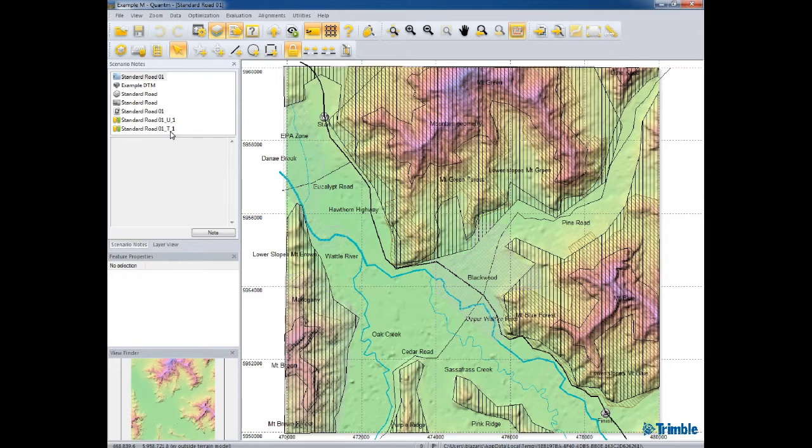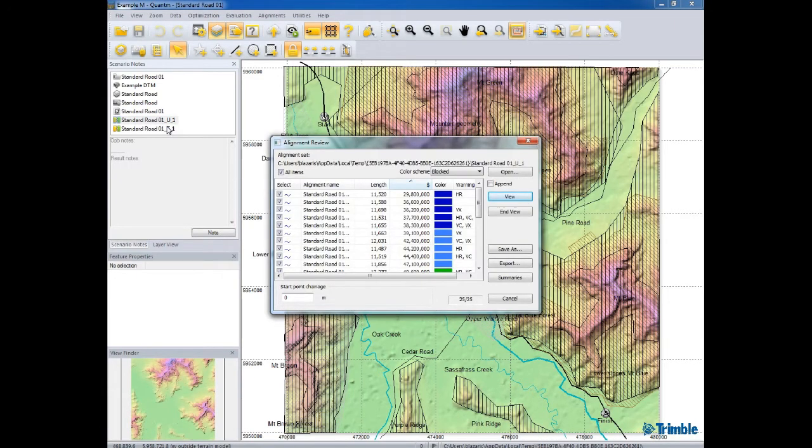Now to select or load an optimized set of results, we right-hand mouse click and then left-hand mouse click Review Results, and this will load the 25 optimized results for this particular scenario.